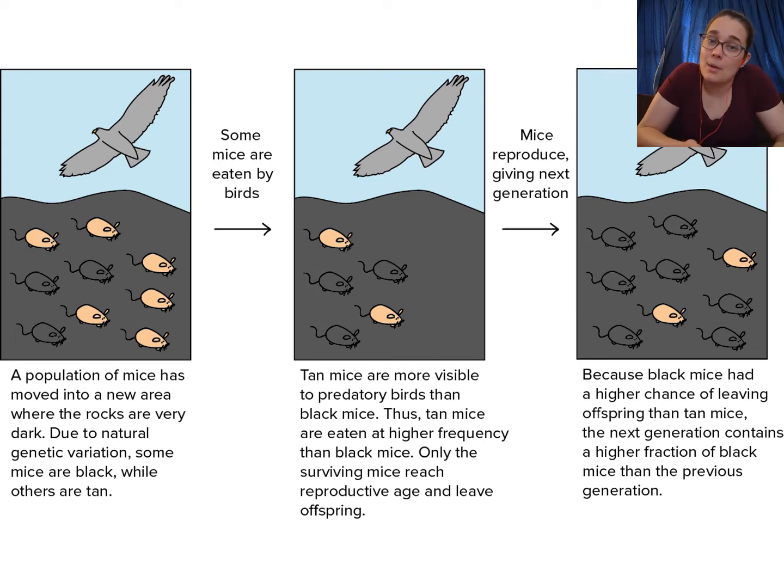It's just that more of the darker mice were able to live, so therefore there is more of their offspring in the next generation. As you can see in the last picture on the right, there are more black or dark mice surviving than there are tan mice. This is a prime example of natural selection. It's a characteristic that suits this environment better. And if it was to change, say the ground isn't dark anymore and it changes color to be more tan, then you would expect an increase in the population of the tan mice while the black mice start to die off. It all just depends on what's happening in the environment around them.